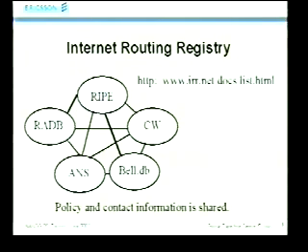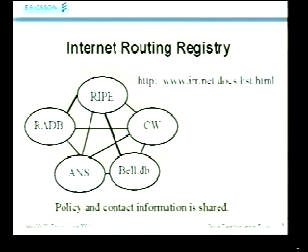This is a diagram of the Internet Routing Registry. There are at least 50 databases in the Internet Routing Registry. You'll find sometimes that these are not called databases, they're called repositories. This is where you will find an up-to-date list. There are many more. I've only shown 5. There are many, many more.